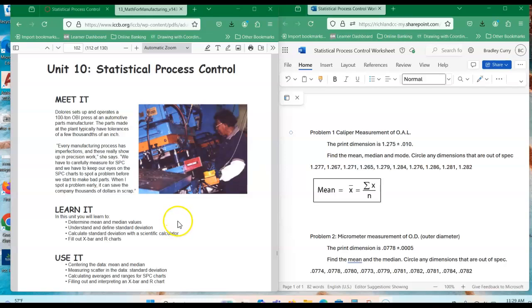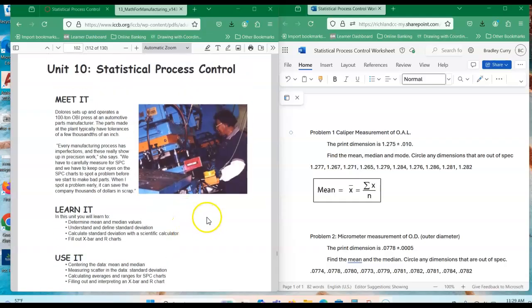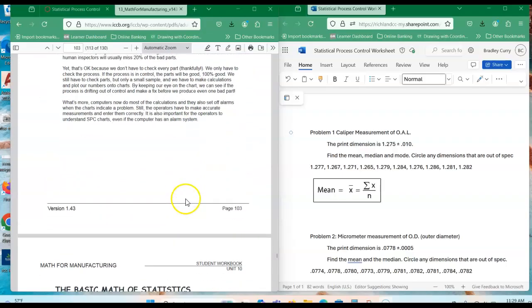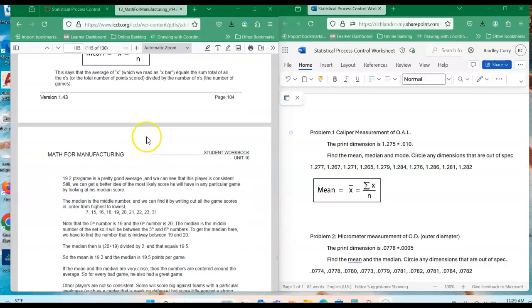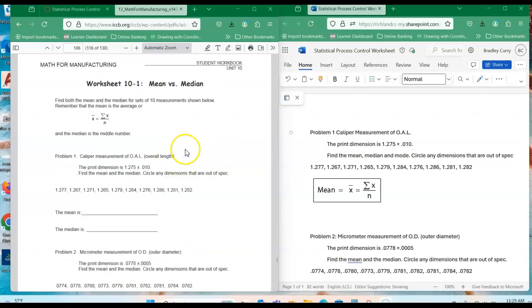But this is a great workbook that he put together that has gotten a lot of attention, and so we're going to go through that. I strongly recommend you read the beginning of this so you understand a little bit more about it. He gives a chapter-by-chapter synopsis down here as well. But we're going to go here to worksheet 10-1, and we're going to use this to learn how to actually do these types of calculations.